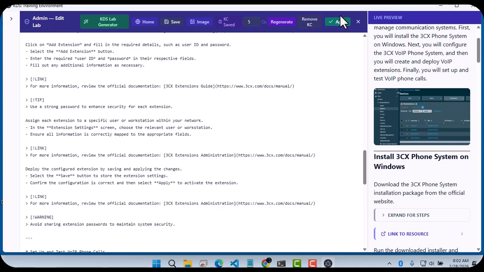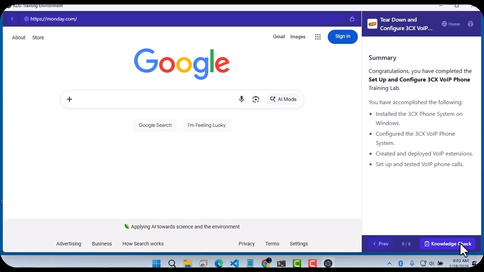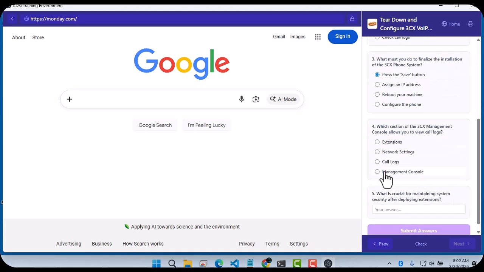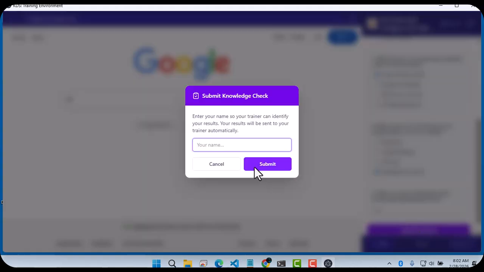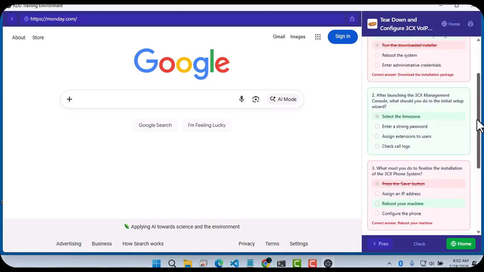And now if we go down here on the right, when we get to the last page, there's actually a knowledge check, which automatically generated these questions. So I'll just do some answers in here. I don't think they're right, but I'm just going to say go. I'll hit submit. It's going to ask for your name, and when you submit that, it's going to send and save that quiz. So if an admin or someone wanted verification that someone had completed the training, of course, the proof is in learning the skill, not by watching a video or reading a book.